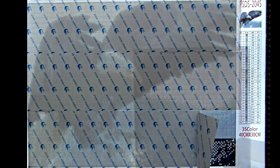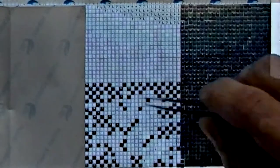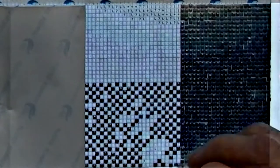This is a square diamond painting from Paint with Diamonds. The name of this painting is Artic Eagle and has 35 different colors, with most being black and darker blue for the eagle. The total drills for this painting was 18,369. One complaint I had with this painting is the eagle's talons didn't look right to me.